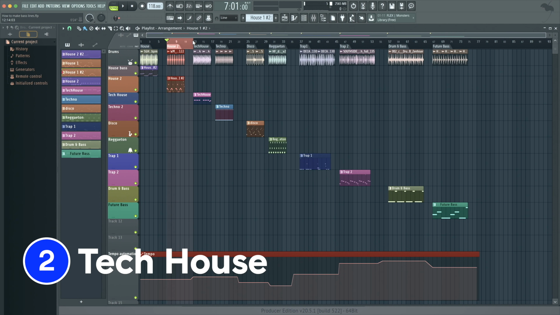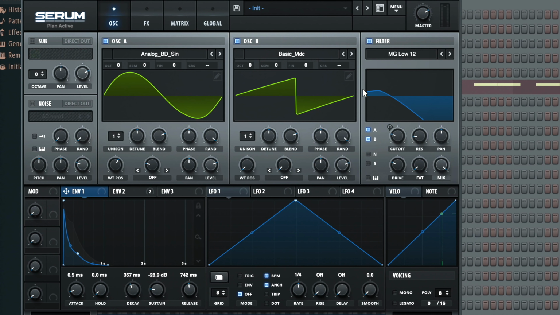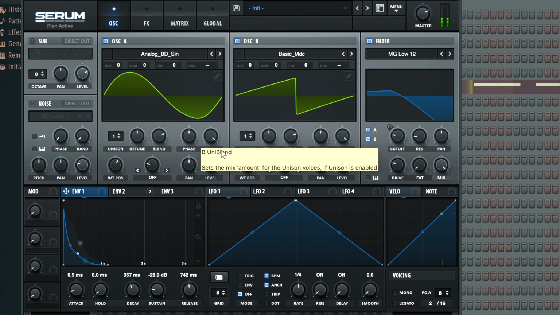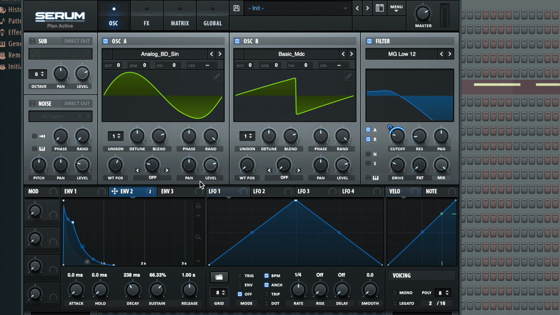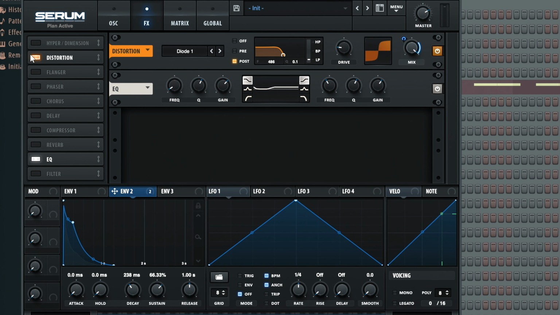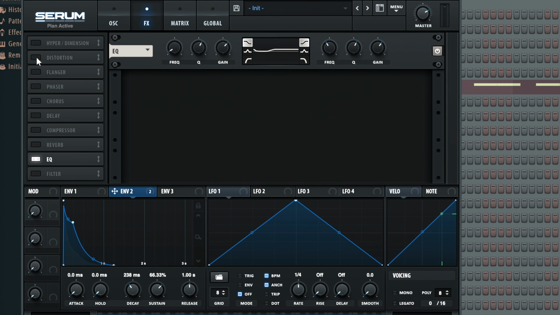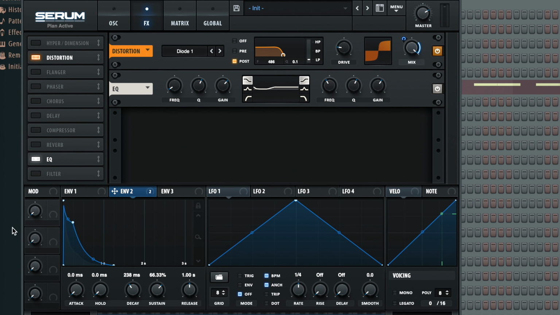Cool, so those were 2 house variations, both using what I call a pluck bass, which are, again, those short envelopes that are really making it a short staccato sound. Let's take a look at this tech house variation I did. Let's take a look at the instrument itself. This has a little distortion, which gives a little grit to the bass. And then the distortion has a little envelope on it with the mix. So that's also kind of crucial.